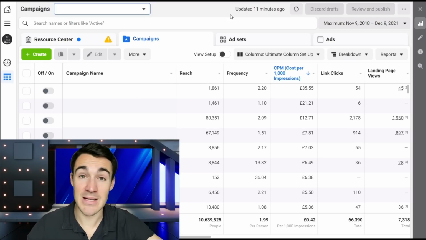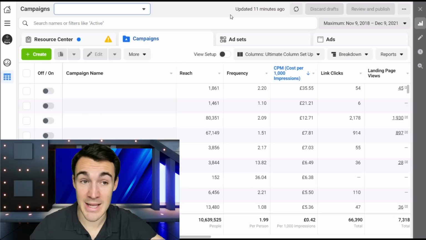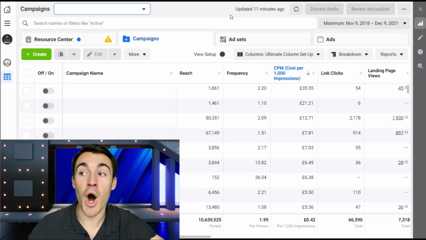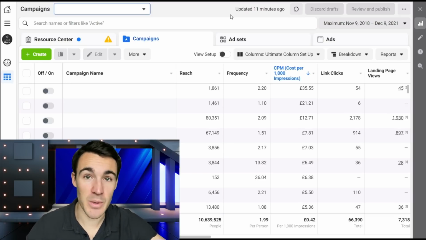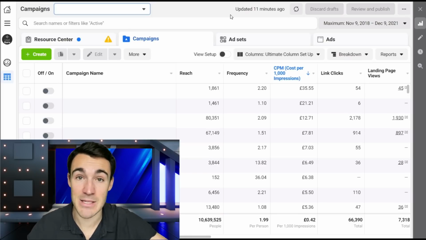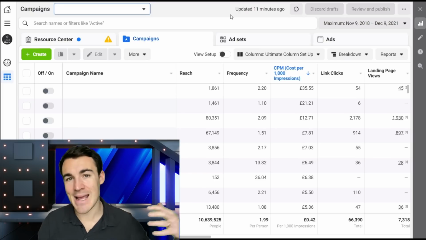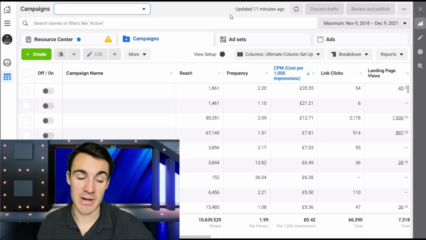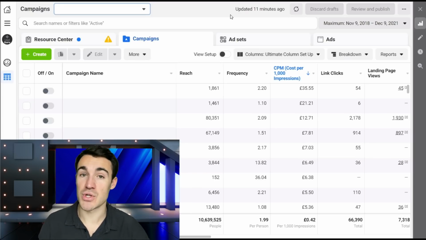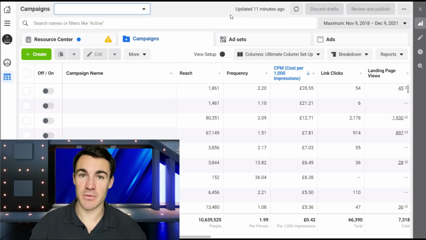For the CPM number that we've been talking about in this whole video, to get 1,000 impressions on, say, Instagram feed is going to cost you a good chunk more, 30, maybe 35% more than it is on Facebook. So are you just advertising on Instagram because you think that's where your audience is, or just advertising on, say, Instagram stories because you think that's the best placement? Try opening it out. Try opening up other locations, particularly adding Facebook back into the mix if you've previously written it off. That might really help reduce your CPMs, make your Facebook ads audience much less expensive, and give you better results.